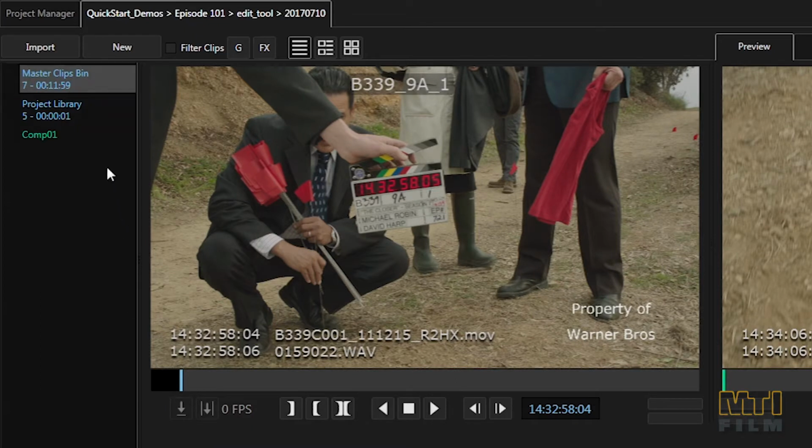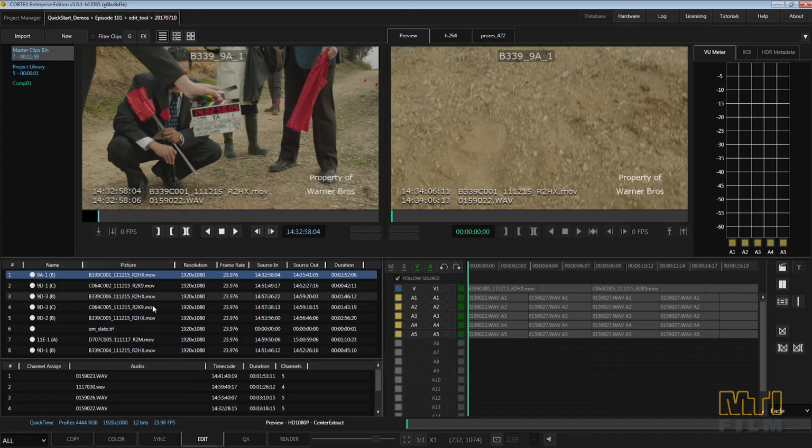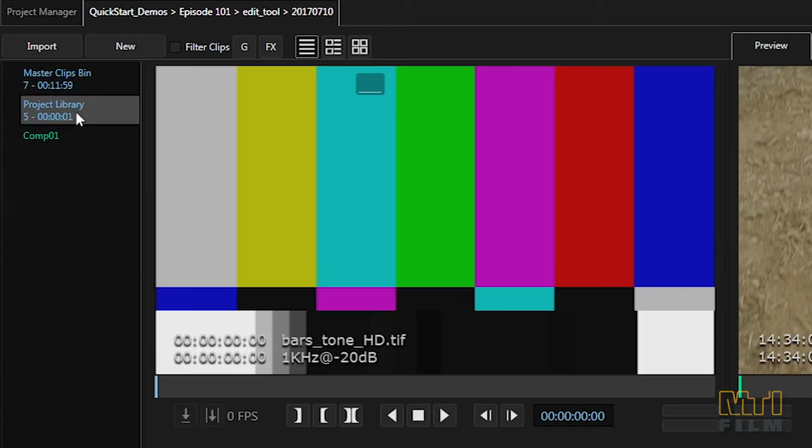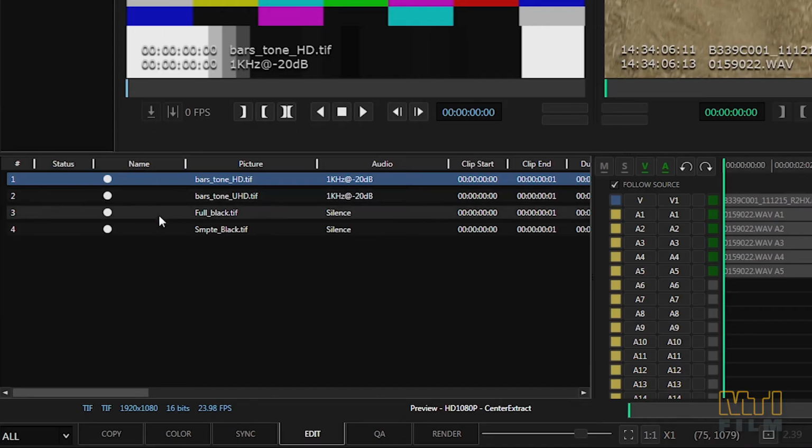The sidebar is where you'll access your media asset bins containing clips, the project library, and compositions. Clips will contain the picture and audio media imported into CORTEX. The project library provides a bin in which regularly used media, like bars, black, and slates, can be stored and used across all workflows and jobs in your project.